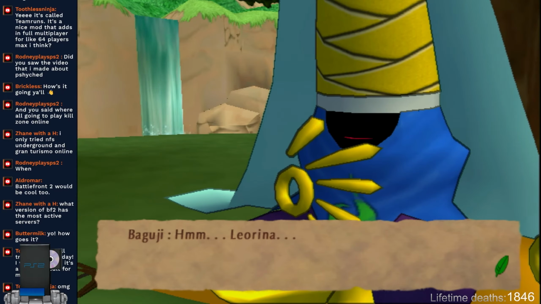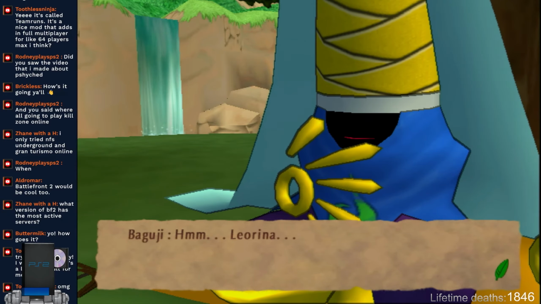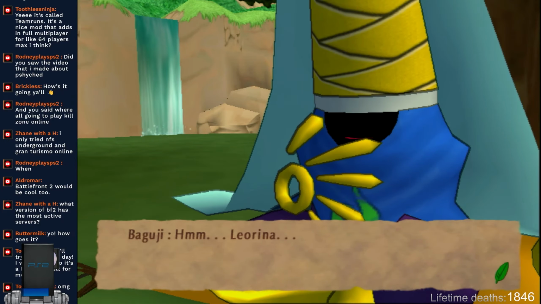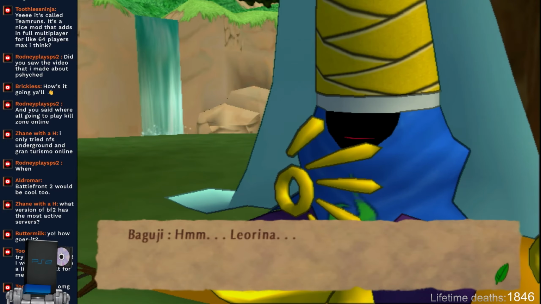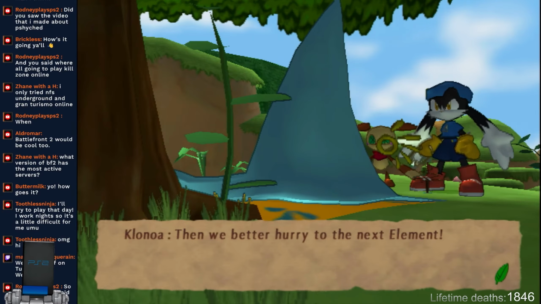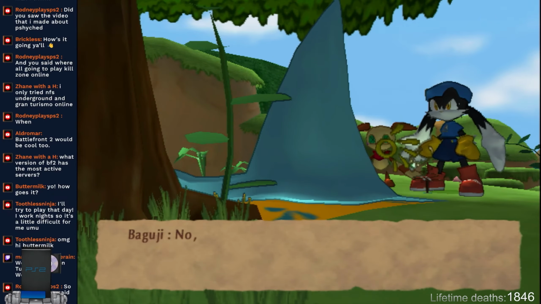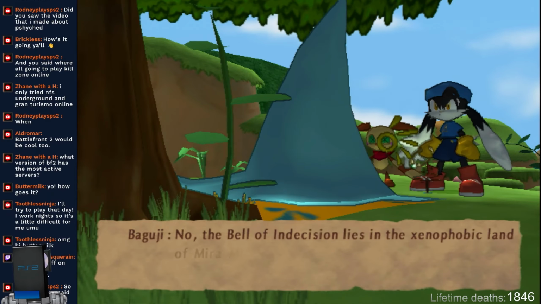He says, well, Leorna is still gonna go for the next bell, so you should probably go there to stop her. And we have to go to Mira Mira, which is a xenophobic land and they don't like anyone coming there. But a long time ago, when all of the kingdoms were nice to each other, you could go wherever you wanted. So doing this stuff is really gonna help bring the kingdoms back together. So that's really the whole point of this thing. But the question is now, how do we get over there then?